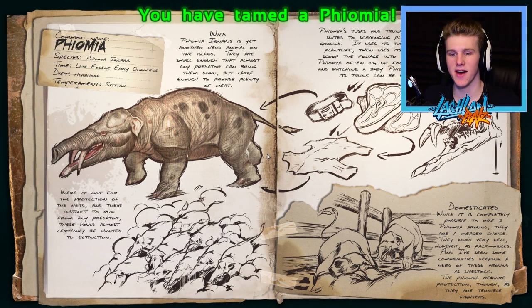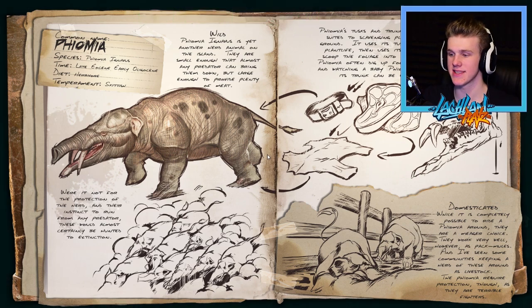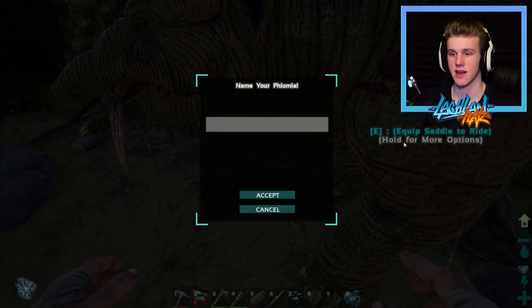You tamed a Fiomia. So, domesticated. While it is completely possible to ride a Fiomia around, they work very well, however, as pack mules, and I've seen communities keeping a herd of these around as livestock. Require protection, though, as they are terrible fighters.